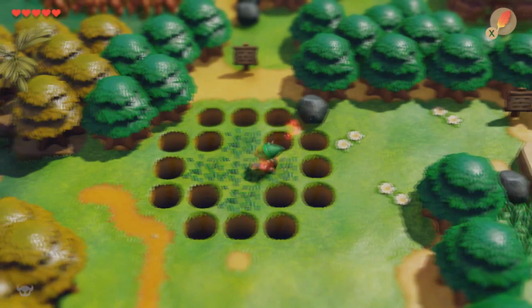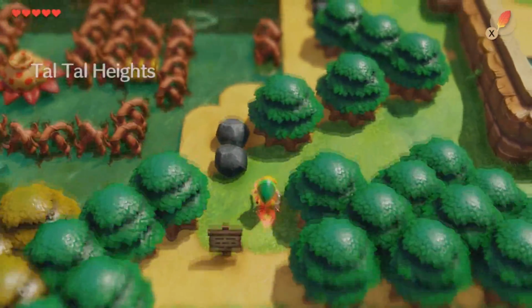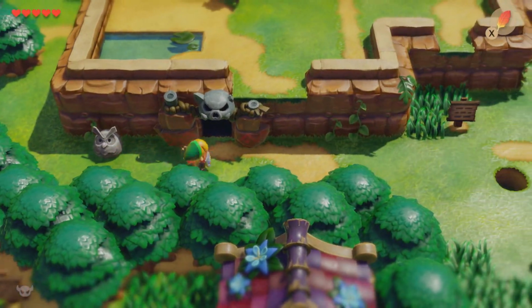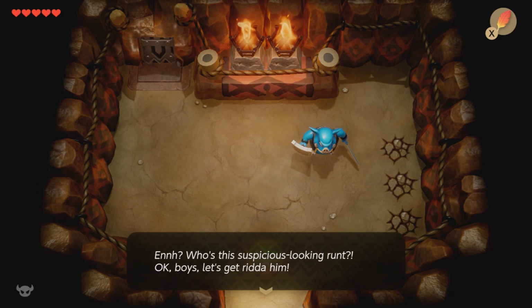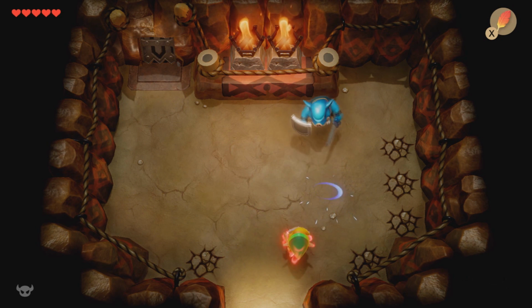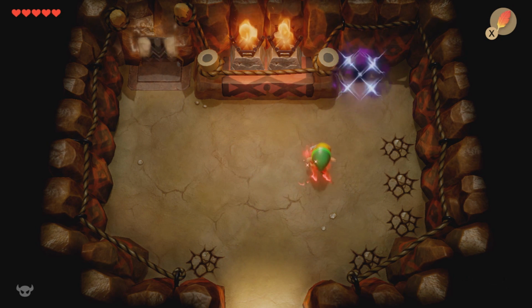Oh, I went the wrong way. Let's go north to the Moblin Den, which is apparently where they're keeping Bao. Not sure how they managed to take a Chain Chomp, because they're pretty... Who is this suspicious looking character? The Chain Chomp's a pretty tough thing to grab, isn't it?